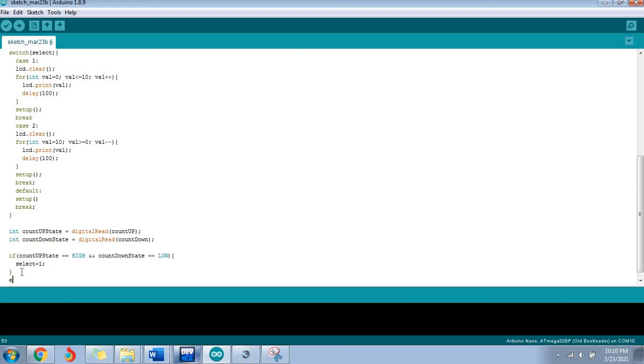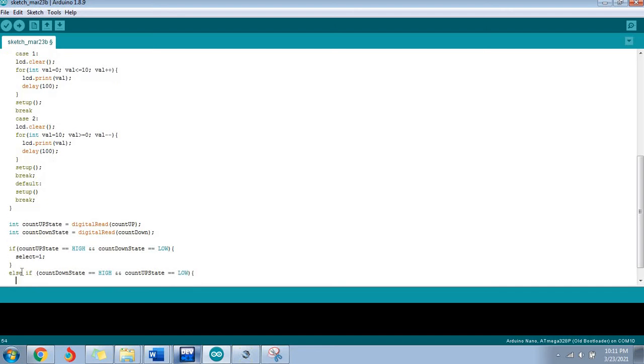So therefore, else if, the same, if this will be reversed, that if the countdown state will be equal to high, and your count up state will be equal to low, then what you're going to do here is your select will be equal to 1. Okay, so select equal to 1.